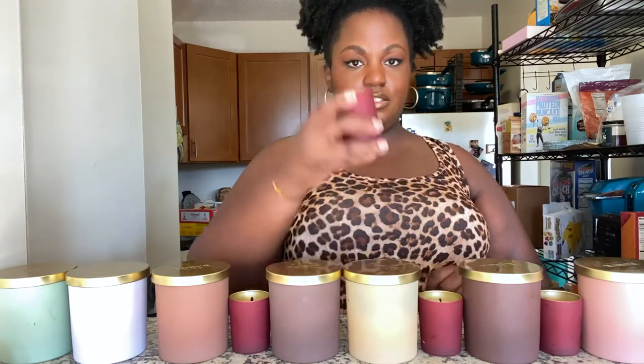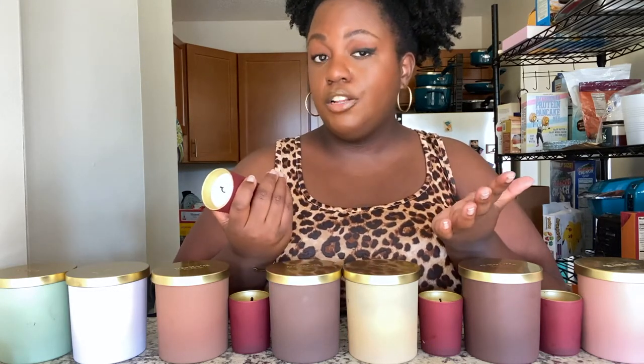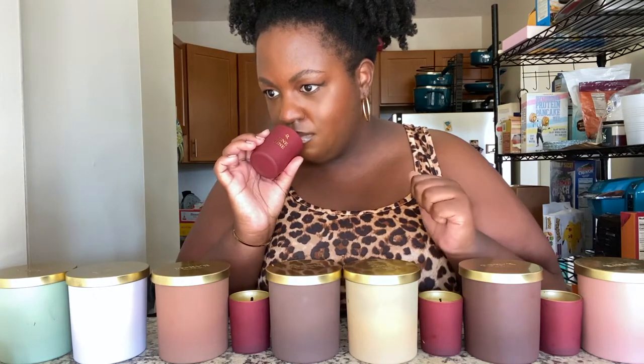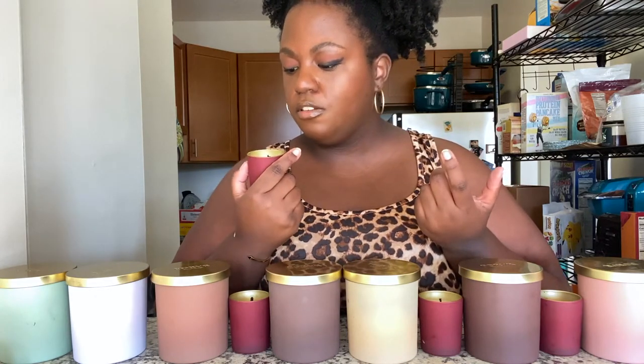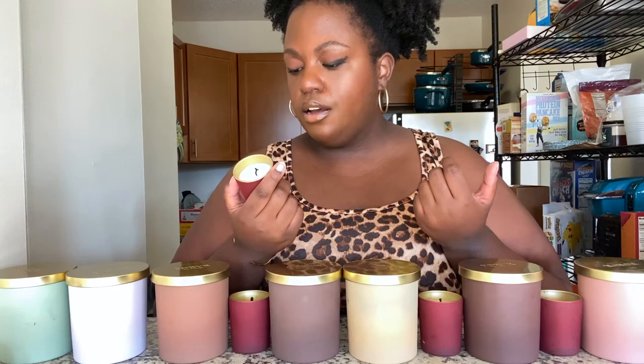The last one is Fine Pine. This is one I probably wouldn't have bought if I didn't buy the set, but I like it now that I have it. It's definitely giving Christmas tree, but not too much — nice. I thought it was interesting that it felt like it just fit in the room even though I could smell the tree. The only reason I'd rank it lower is I don't feel like I'd burn this outside of Christmas season, but it does smell good.